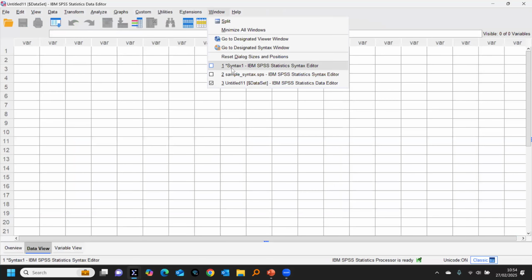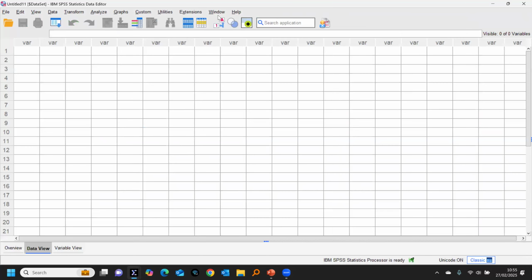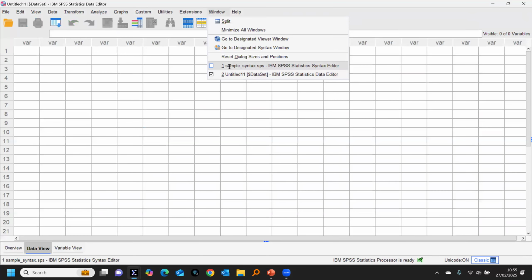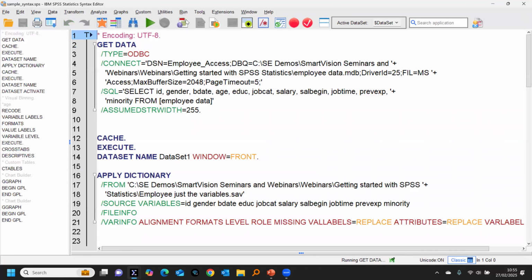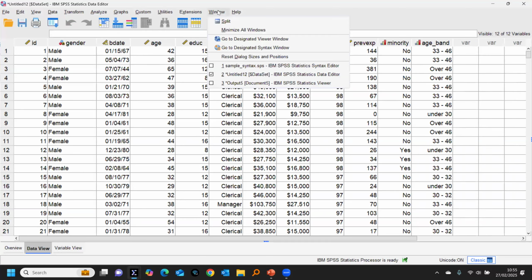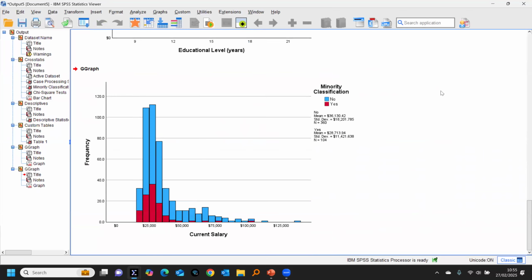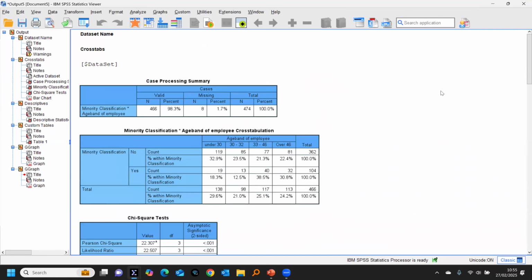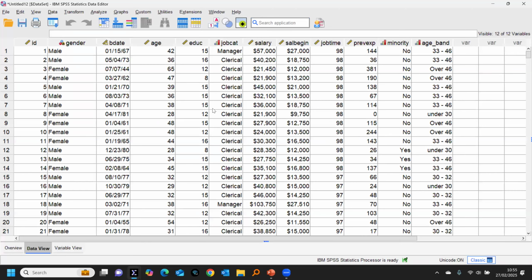And if I run the syntax, I'll get rid of that old syntax there. So I've now just got two files open. I've got the output and I've got the syntax open. So let's run that. I haven't run it in a long time, but it should just run the whole thing and just grab the data, read it in, and squirt a load of output for me into the output window. Look at this. A whole bunch of charts for me in output, etc.